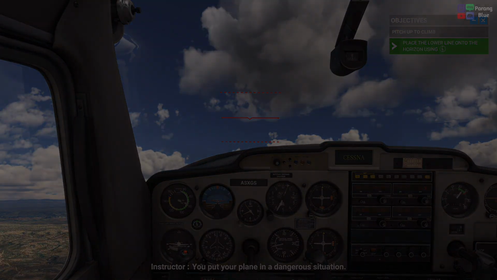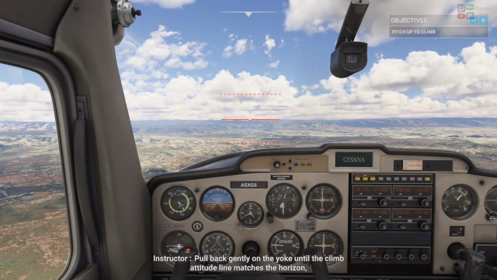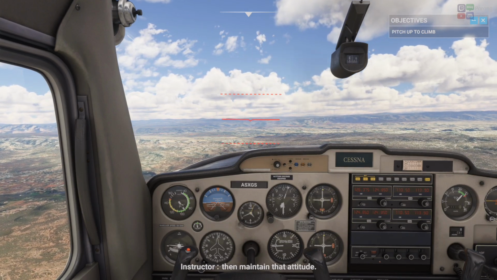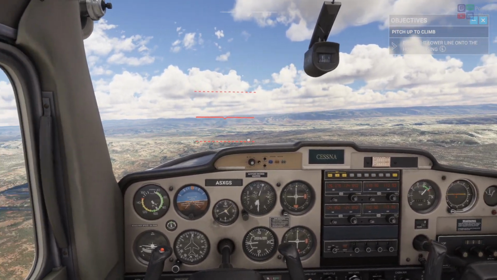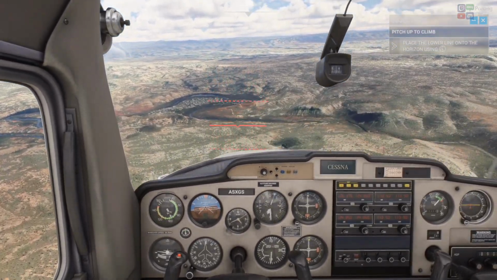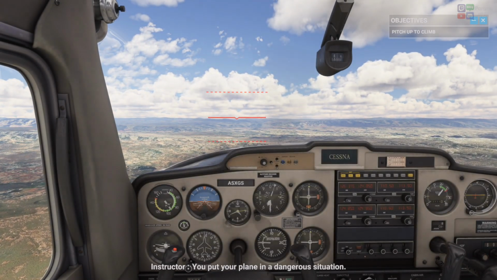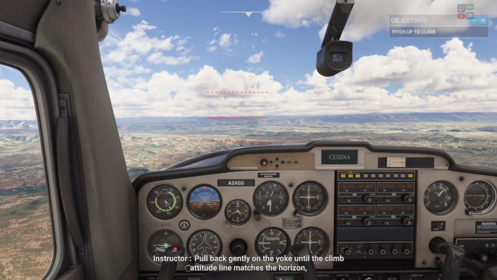You put your plane in a dangerous situation. Pull back gently on the yoke until the climb attitude line matches the horizon. Then maintain that attitude. You put your plane in a dangerous situation. Pull back gently on the yoke until the climb attitude line matches the horizon.